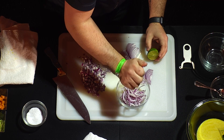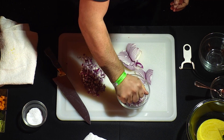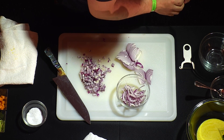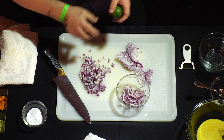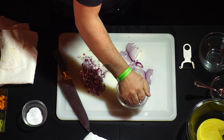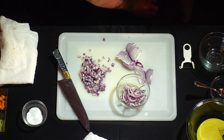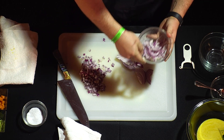Finish by grabbing a fresh lime, cut it in half, and squeeze it over the top. As it marinates, you'll see the color change and it'll turn this beautiful bright red - as you can probably see in your ceviche. It just takes a lime or a lime and a half. I prefer to do this overnight because as it breaks down it softens the onion up and adds a really nice different texture.